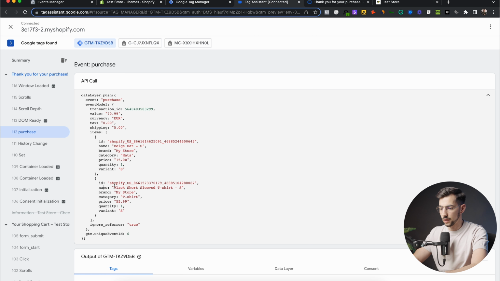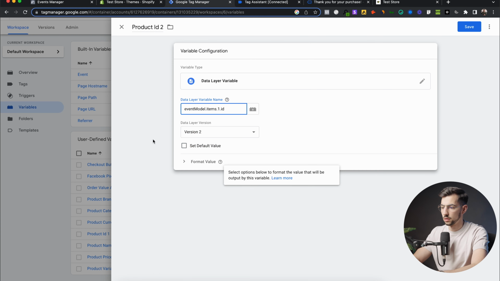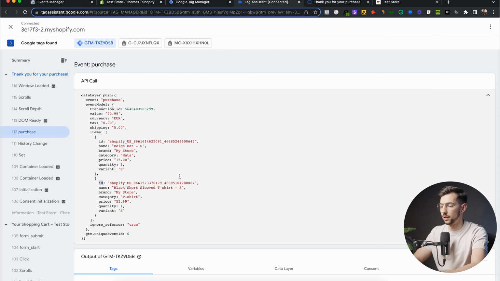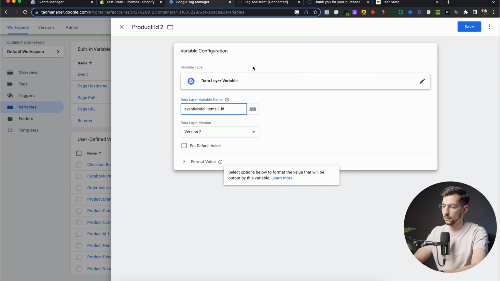That's for the second product. So this product is gonna be with the 0 and this one is gonna be with 1. And so on. If you can create more variables, so if someone has ordered, let's say, 5 products, you should create 5 variables that are going to be pulling the 5 different IDs.